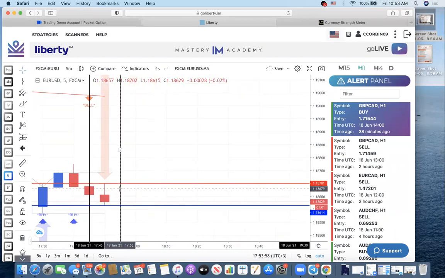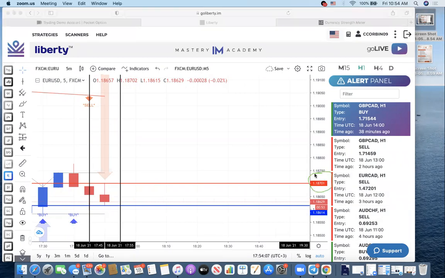So once you actually put your candle in a box, you already have your selling entry point, which will be your top line, and you already have your buying entry point, which would be your bottom line. Once you put those lines on the chart, those are your entry points.